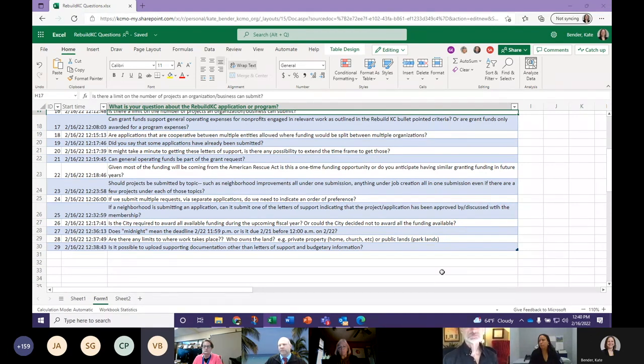So if there's a nuisance property, for example, a property that's had a lot of nuisance issues, but the owner can't address those for economic reasons or whatever other reasons, I would anticipate that we would try to lump those and address those as a whole with an organization rather than individually. But like I said, don't quote me on that. That's not determined yet. We're going to have to go through those applications and see exactly what the scope of them are.